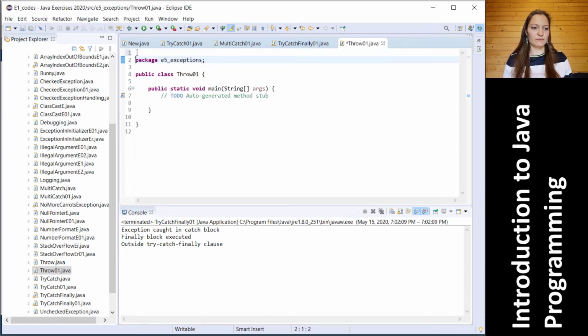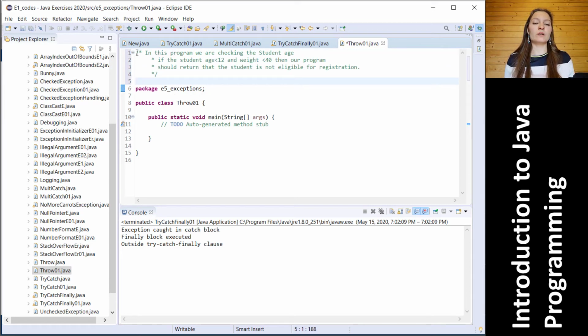And for this class, we have a task. Let's imagine that we have, so to say, a real-world program. In this program, we are checking the student age. If the student age is less than 12 and weight is less than 40, then our program should return that the student is not eligible for registration. You could write the program for this task using just an if-else statement.